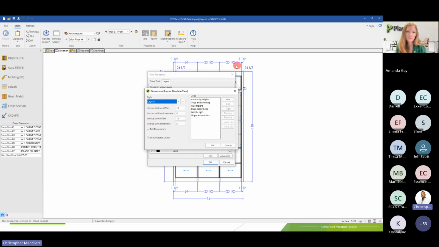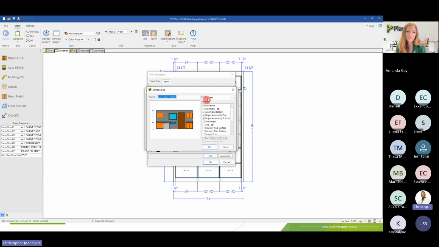And what will decide the position of the line is, as I explained earlier, simply clicking on edit, and the type will set if the line is on the left, on the right, on the top, or on the bottom. And then you check or uncheck what you want to add to your automatic dimension and click OK.